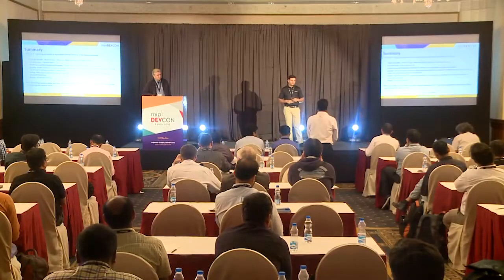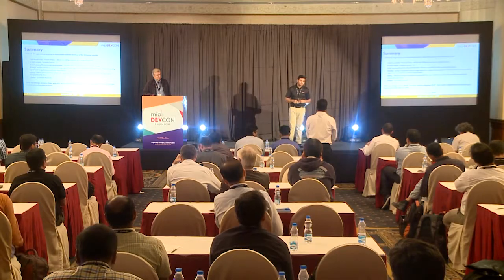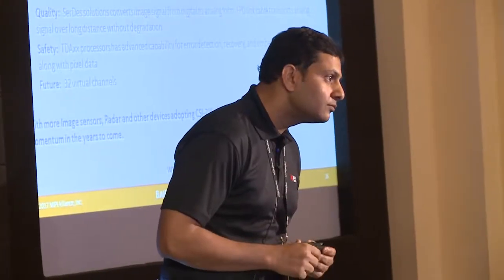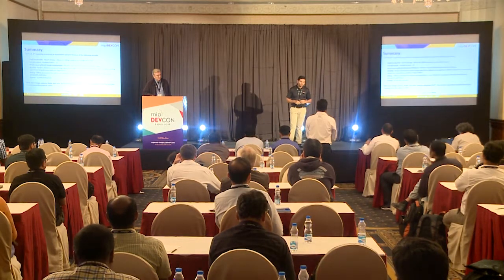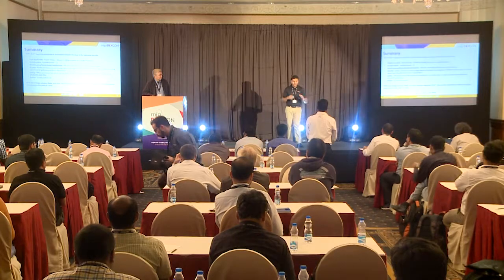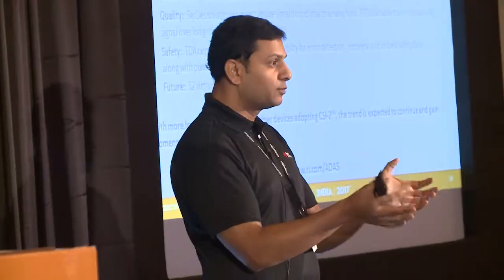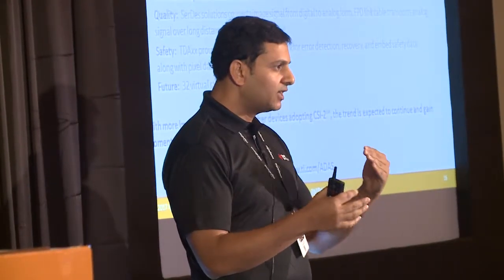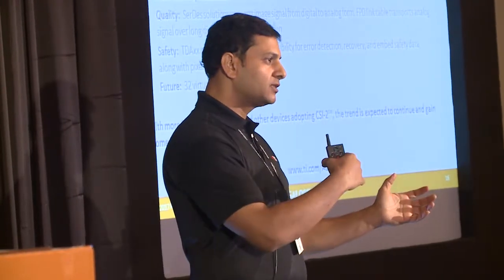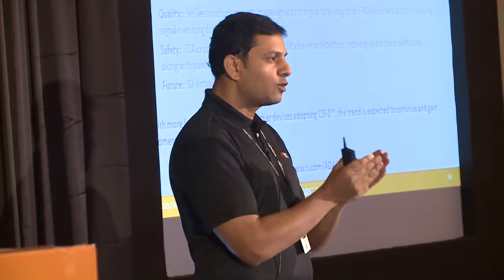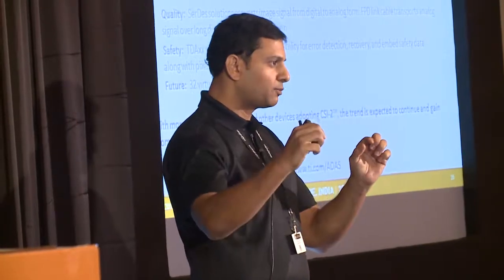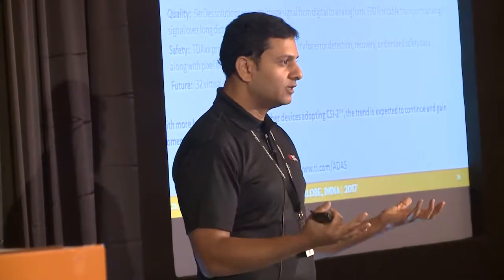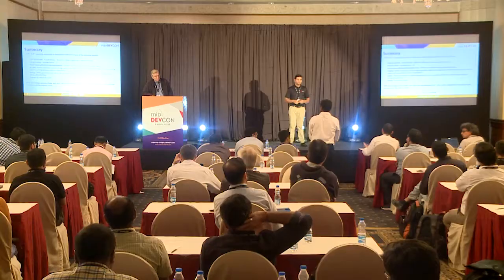I understand, but if you have cameras that have lower megapixels and cameras that have higher megapixels and higher frame rate, you cannot allocate different bandwidths to them? So you don't have to allocate the bandwidth, it's all shared. And that's the beauty of CSI too. It is just one link which is shared between all the cameras, and as long as the sum total of all the cameras is less than the bandwidth supported by that link, you don't have to do any allocation. So it's a simple round robin arbitration?